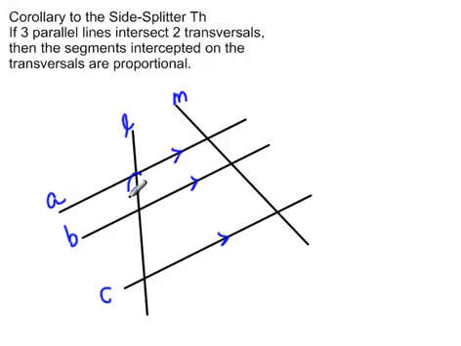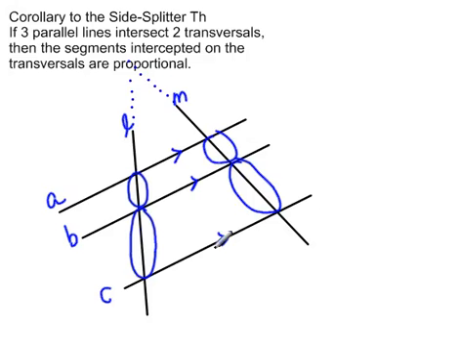So it's talking about these segments right here are proportional to each other, just as we had that triangle. Because think about it, if this line was extended on up, do we not eventually have a triangle created? Yes, we do. So that's the reason why it's the corollary to that. It's not necessarily a triangle, but it is a side parallel. So, having been told that, we know that those segments are proportional to each other.